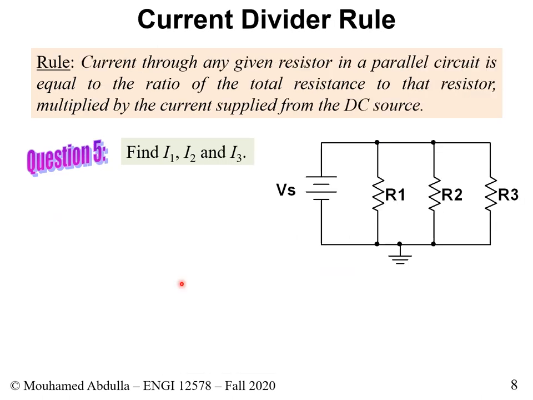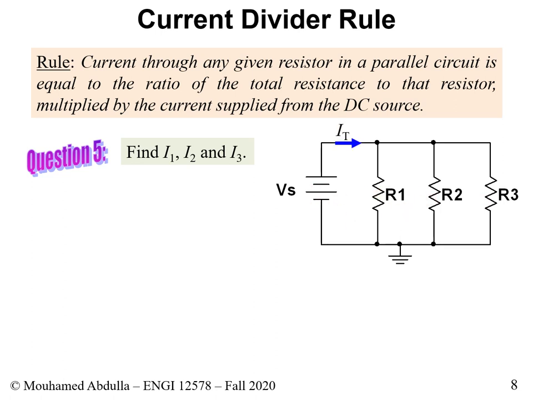So for a series circuit, we saw that we use the voltage divider rule. When we have a parallel circuit, we have a rule that resembles it but is specifically tailored for parallel circuits, and it is referred to as the current divider rule. The approach is very straightforward. It is explained here, but instead of reading this, I could just show you the equation and it will make more sense. So let's look at this example here. We have a source and a bunch of resistors that are connected in parallel to the source.